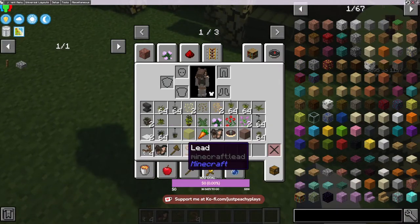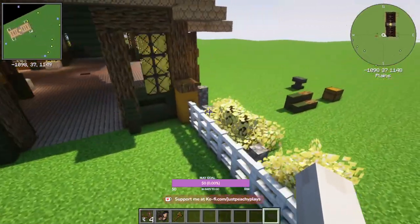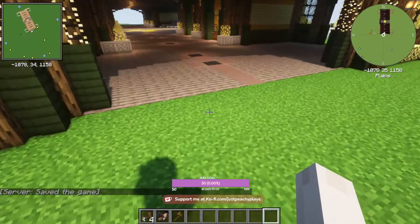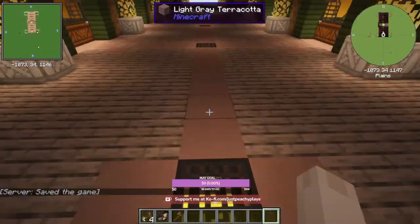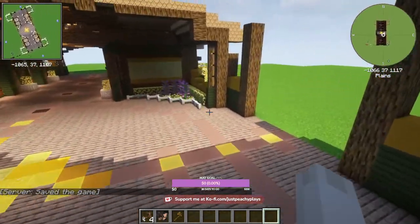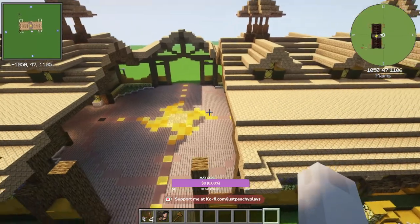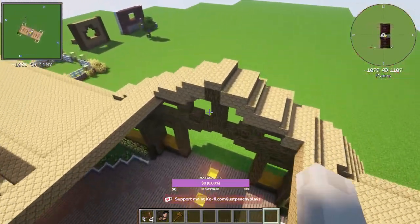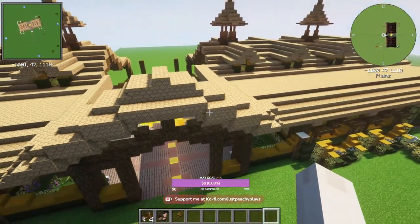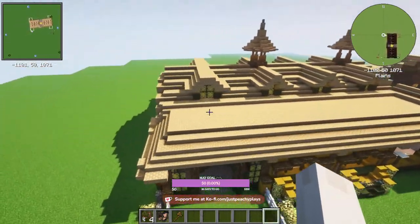Anyway, so now we're going to see the updated sunflower barn. I've been working pretty hard on this one with Riley and Jenny. Riley and Jenny have been putting in a lot of work as well. Jenny helped with the roof. All we have to do is finish the middle of the roof, or all Jenny has to do, because I don't know how to do it. But currently Jenny is busy with exams, so we're going to be working on some of the other schematics today. But this is the roof currently.